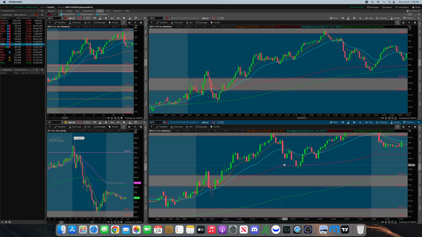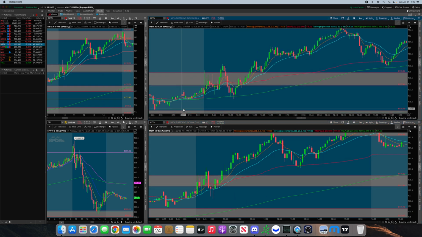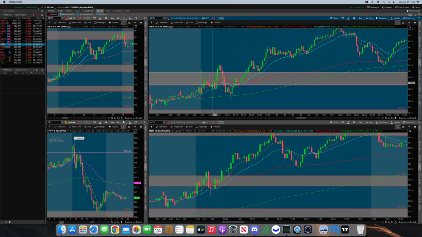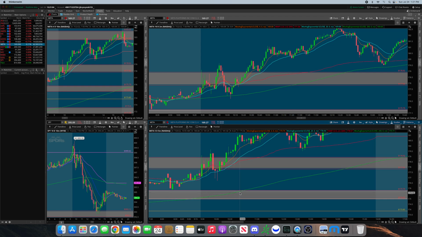Now, one additional thing I do want to add to this particular day with Meta. So again, as I referred to, I couldn't do anything off the bell here, so now I've got to wait for a setup. Now, as this is coming back, what I have entered here, I would not have. I would not have planned to enter here off the 2-minute 20 because this is still a supply zone, and now it's broken under it, right? So would I have actually entered here? No.